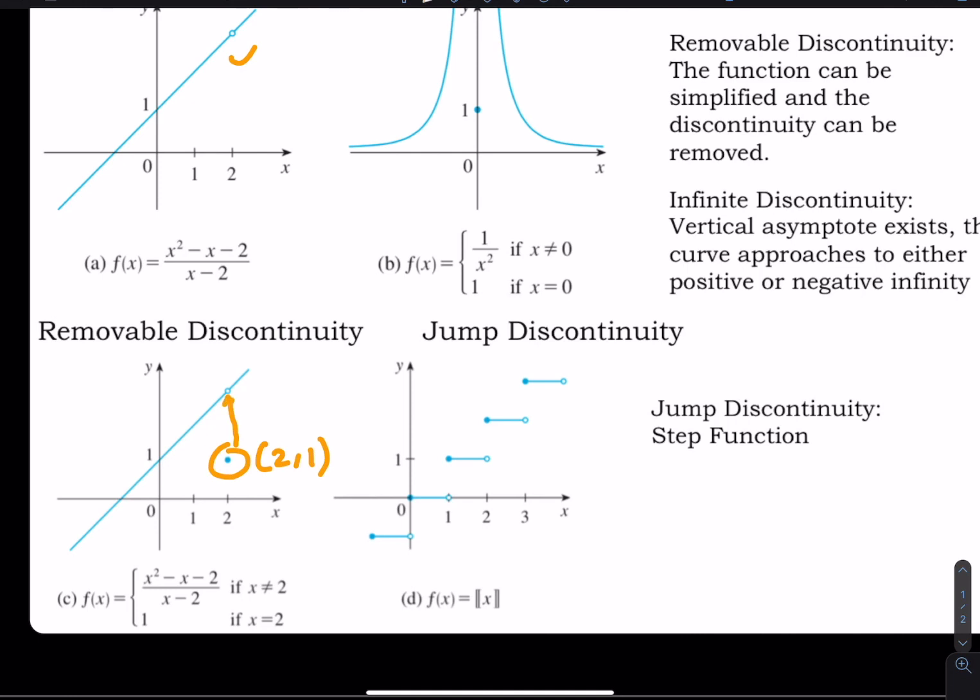So when you drive from the left, from the right, yes, you can approach this open circle. However, this open circle is not solid. They put the solid circle somewhere else. So what does that mean? That means you still cannot pass through that road because there is an open circle. So that is the first type of discontinuity.